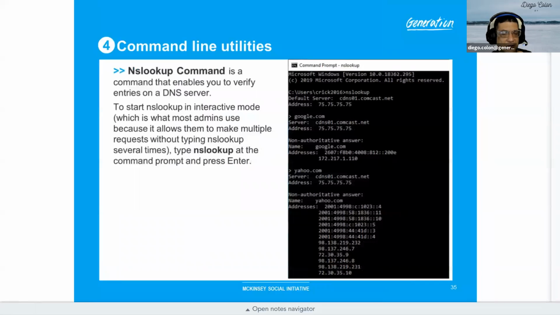NSLookup. NSLookup is the command to be able to look up a name. So name service lookup, if I remember correctly, or at least that's the way I remember name server lookup. The command allows you to look up either the IP from the name or the FQDN to the IP, whichever it is, depending on which you give it first. That server will answer, and if he isn't qualified to answer, he will tell you who answered for him. Questions or doubts? This would obviously help you if you do not know the IP of something, or if you want to verify that your DNS server is actually working.